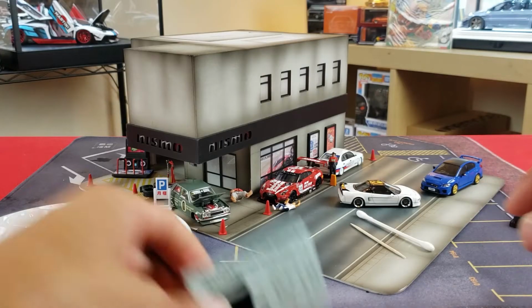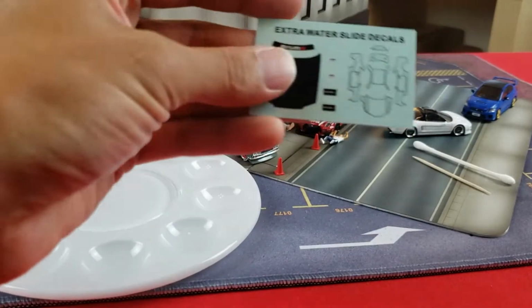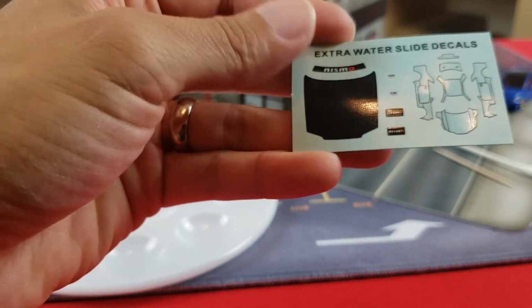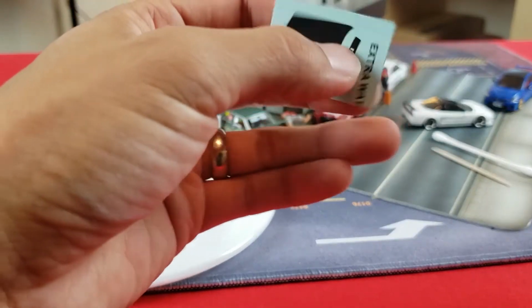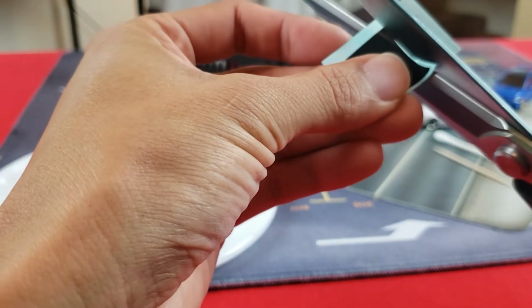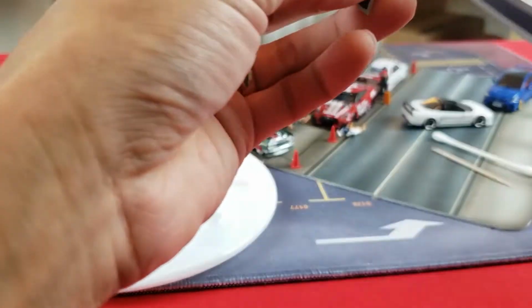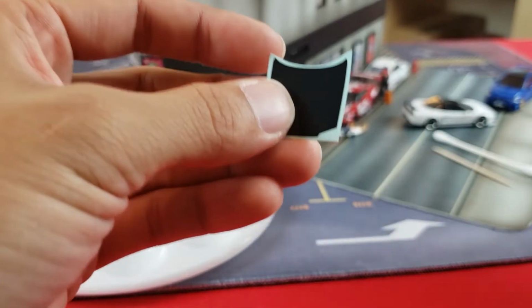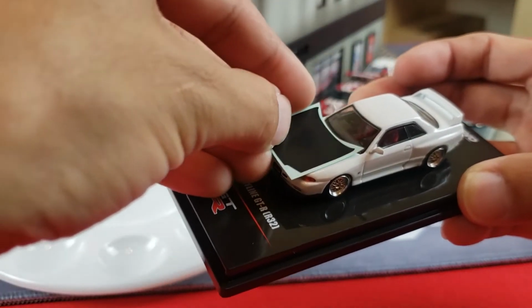All right, we've got our water bowl here. Let's begin by identifying which water slide you want to do. So let's do the hood. There's the hood. You can cut that out exactly the way you want it to. I typically like to cut it out in the shape that it is in. And you can cut these little trimmings off here if you want as well. So there you go. There's the hood. And obviously we know where that's going to go. That's just gonna go right there, right?